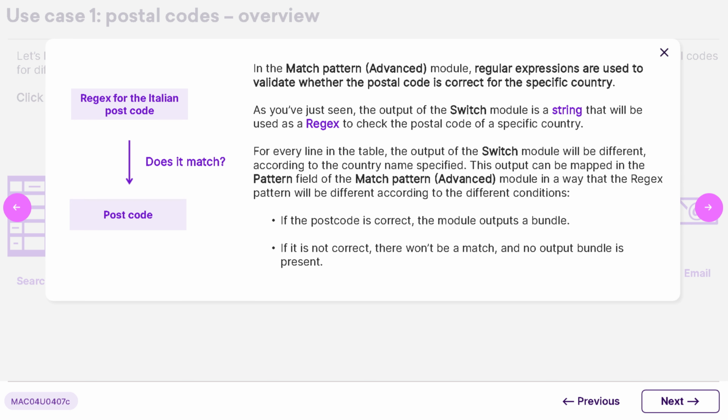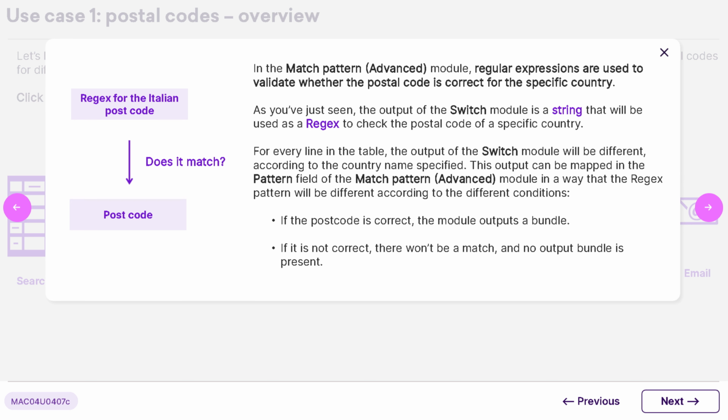When an Italian postcode is entered, the module checks whether it matches the predefined regex pattern. If the pattern matches, it confirms the postcode is valid and the module outputs a bundle, effectively passing through the data to the next step.